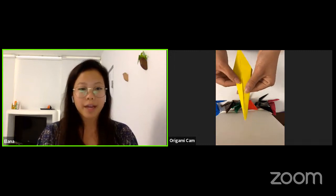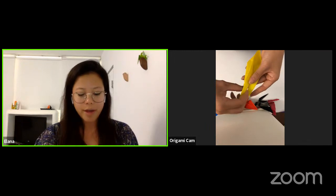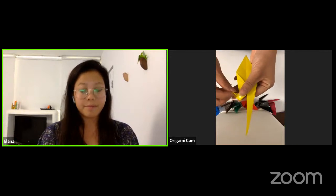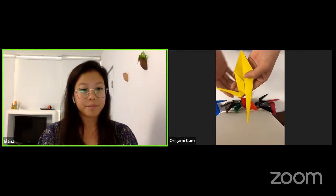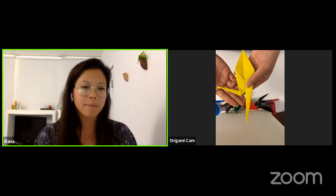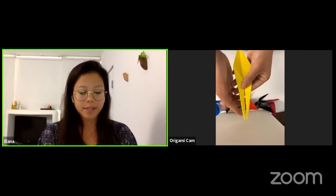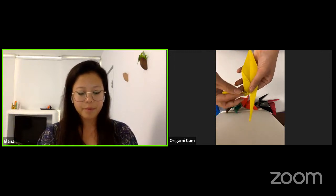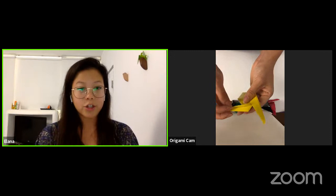So how we're going to do that is we are first going to open the two sides here and take our bottom corner and fold it up and in, up and in, so that we make a point here, yeah? And that is slightly complicated, so we're just going to do that one more time. When it's straight, make sure that the split is facing downwards. We're going to open the little folds here, and we're going to fold them up and in. So it looks like this. And the inside should look like this.